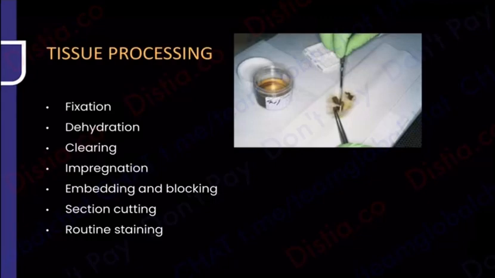The next topic that we are going to start with is tissue processing, something that is important not only for your second year exams in your viva, but also for your MCQs, because you could get asked the order, the different fixatives and the chemicals that are used, and the amount of effort that goes into getting a tissue ready before you start looking at it under the microscope. So what is tissue processing?